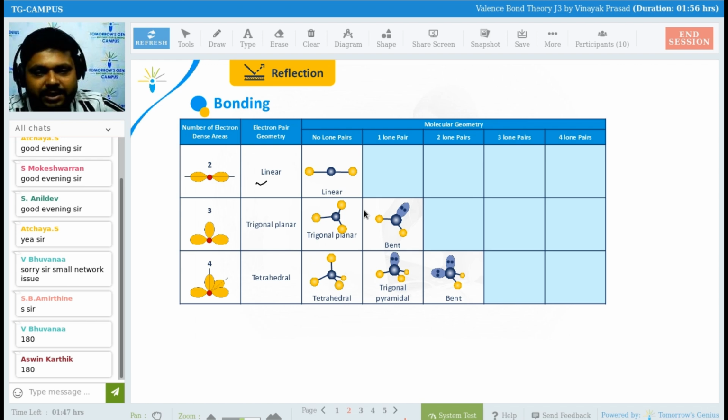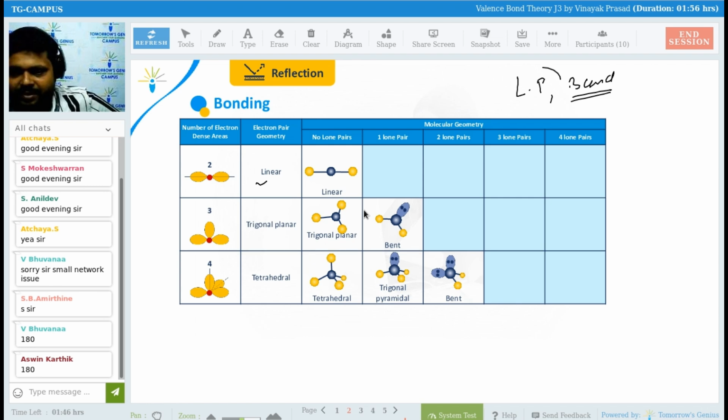So you can see the diagram, that is linear, and now we have to see so many things. That is the number of lone pairs. Keep in mind the things that we have to see: lone pair and bond pair, right? Bond pair means if any atom is bonded, how many bonds are formed there, and how many lone pairs are there? So I think everyone is now aware of lone pair. Yes or no? Tell me, guys. If you do not know, then please tell me. I will explain that part as well.